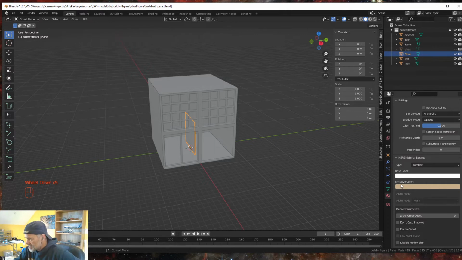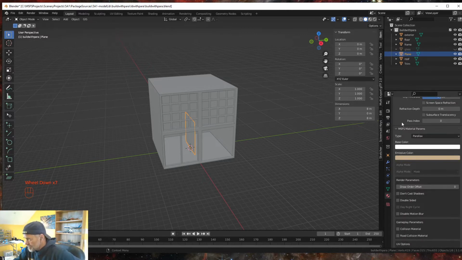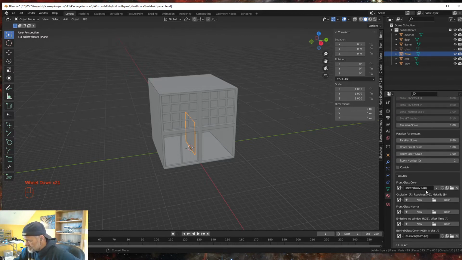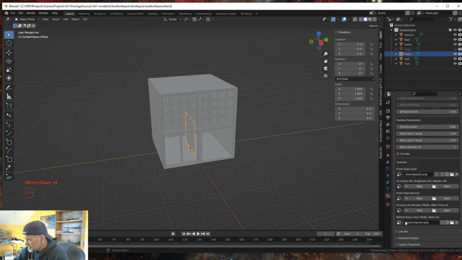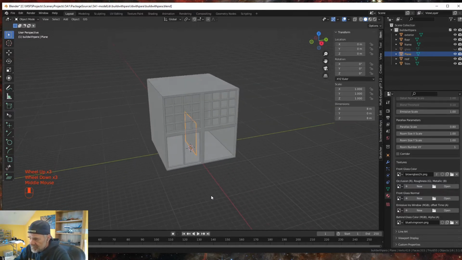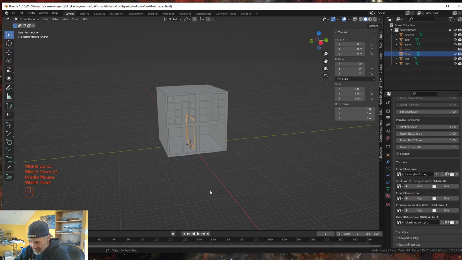And then the color of the glass or the emission, and also down here it's pointing toward that brown glass material that we used, and it's also looking at that blue living room material. So all the materials are set by just simply appending that file to this. Now we just have to move it and position it into place.